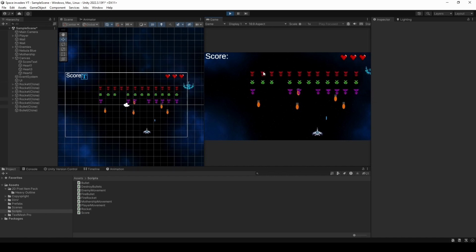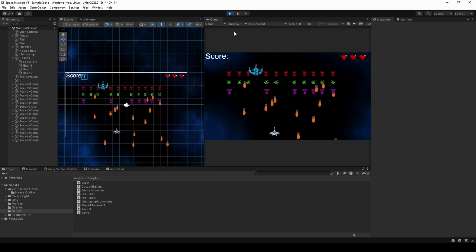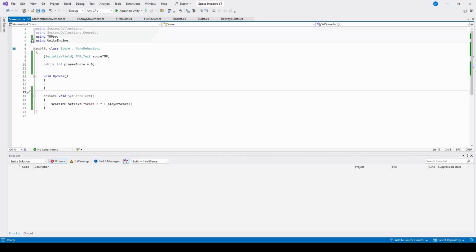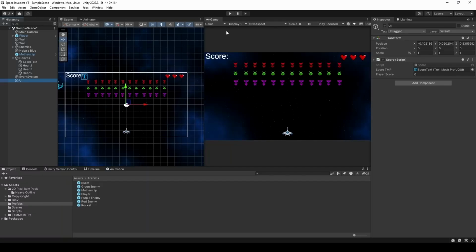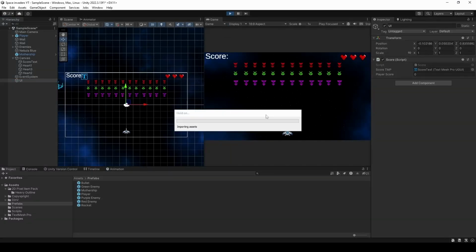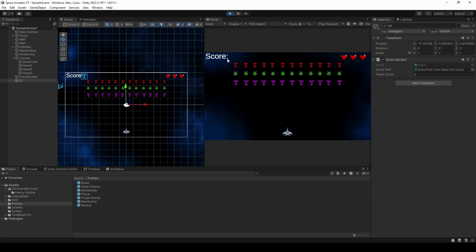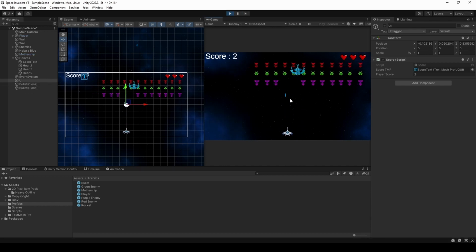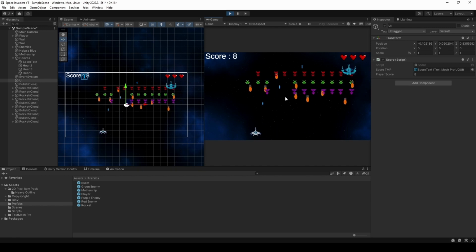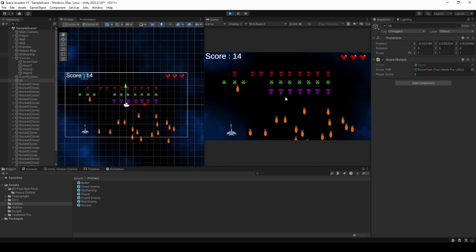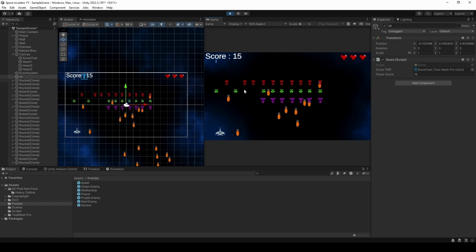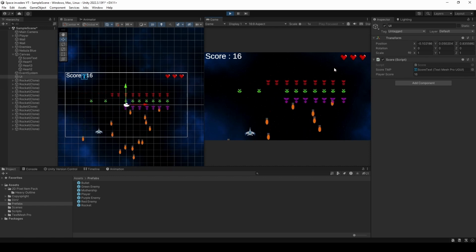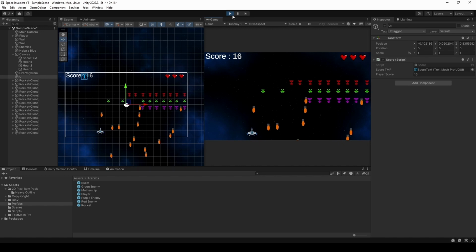All right, so our score isn't displaying yet. All right, so back in the score script, I forgot to actually call set score text. So here in update, we'll need to call that and save that. And now if we jump back into the editor here and press play, this should set it to 0 by default. And then when we kill an enemy, it should go up by 1, which it is doing. And then if we wait for the boss and we kill it, you see that it jumps up by 5. So the score is working, and now we'll work on tackling the hearts.